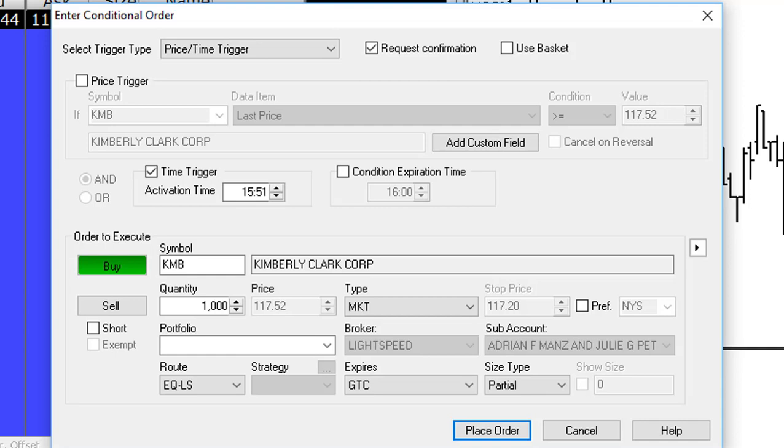This doesn't give you as much control as you have sitting in front of the computer, certainly, but it does give you a way to automate your exits and make sure that you are flat going into the bell. You don't have any open positions, any shares of any of the stocks that you were trading. Because don't forget, when you close out a position before the end of the trading day, that money is then available again to trade with immediately.